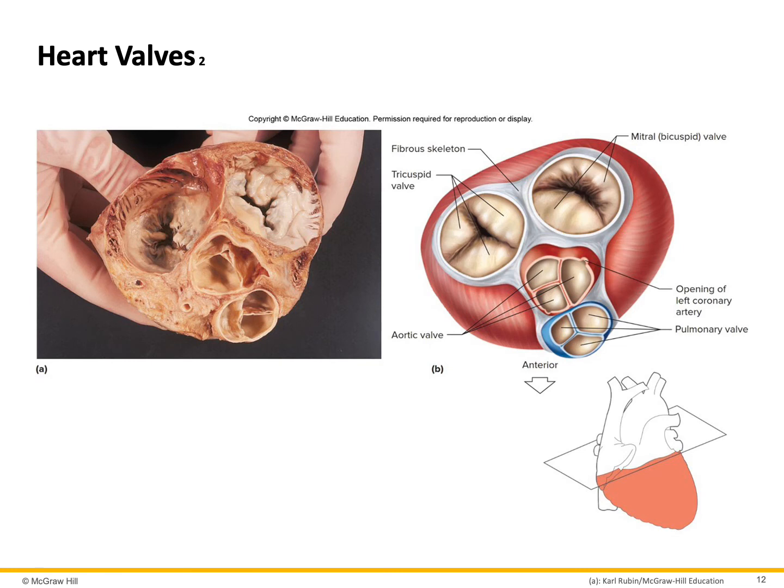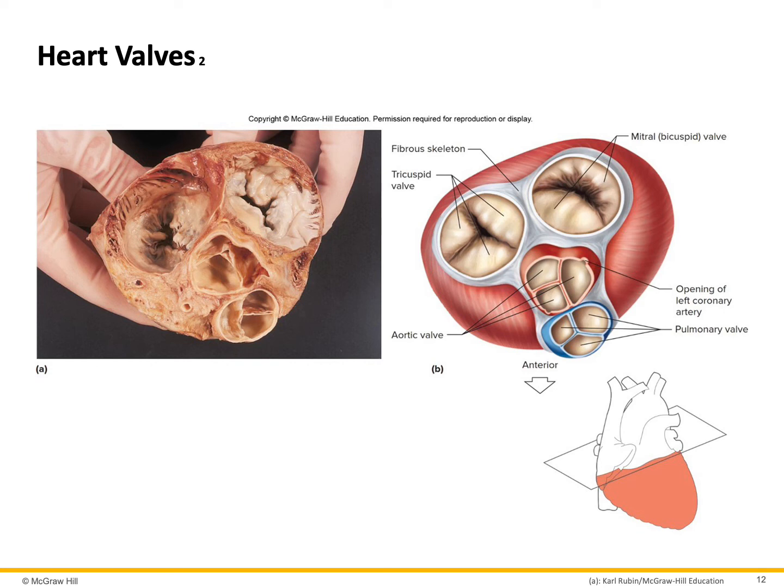This slide shows the four valves of the heart. So here we are seeing a kind of a transverse view of the heart. We have the cuspid valves, and here you can count the cusps. So there are 3 leaflets. So this is going to be your tricuspid valve, and here you got 2 cusps. This is going to be your bicuspid valve or mitral valve.